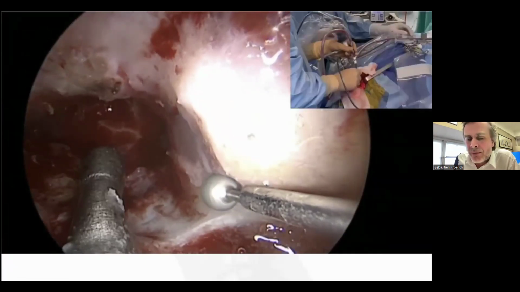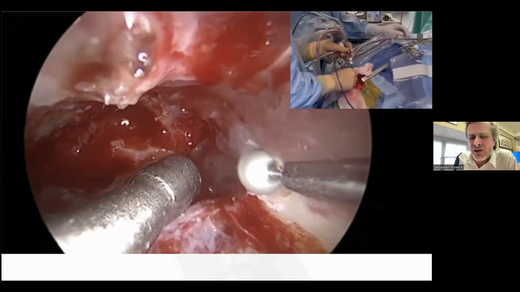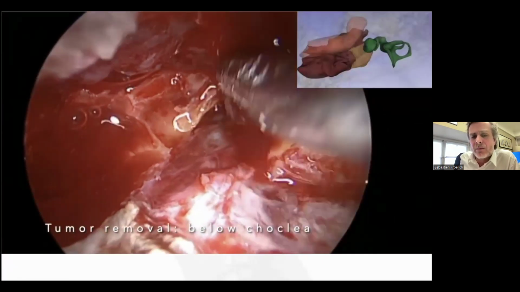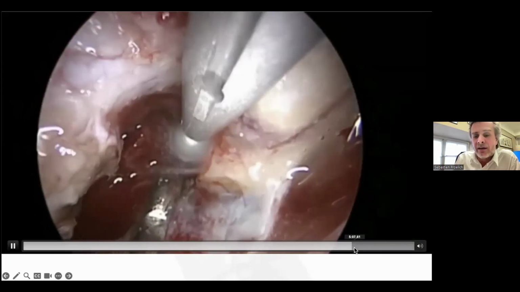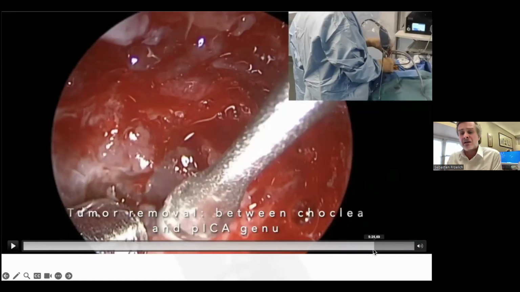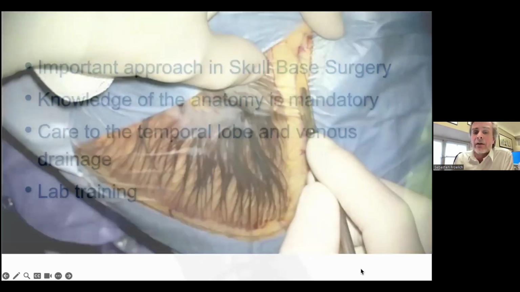But if you go very slowly with a diamond drill and you stop when the bone is extremely thick and hard to drill, this is the time to stop. But at least I got more exposure below the internal auditory canal. The post-operative MRI was nice. I don't see any remnants, but in early disease, yes, it can recur.